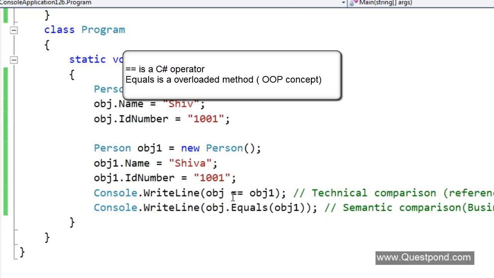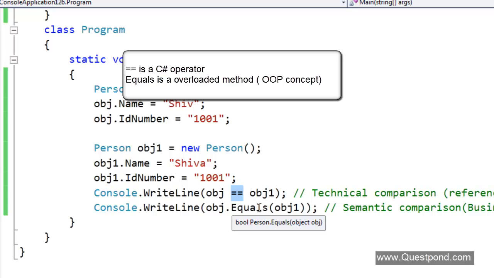Also adding over here, you can definitely go and override the equal to. So by using operator overloading, you can go and override this equal to logic, and you can make it a semantic comparison if you want. If you want, you can do that. The framework does not stop you to do that, right? But here is my thought.